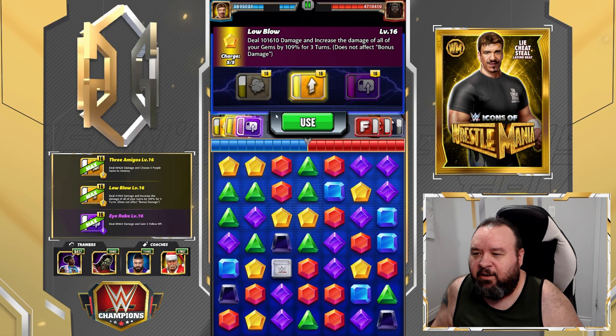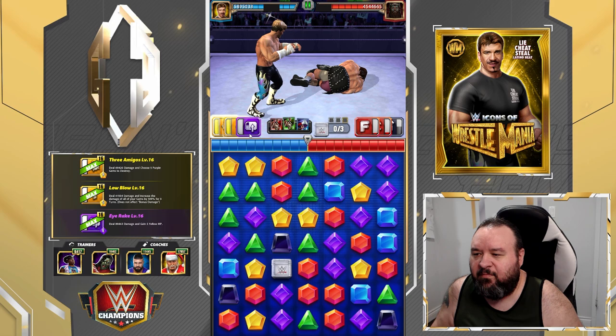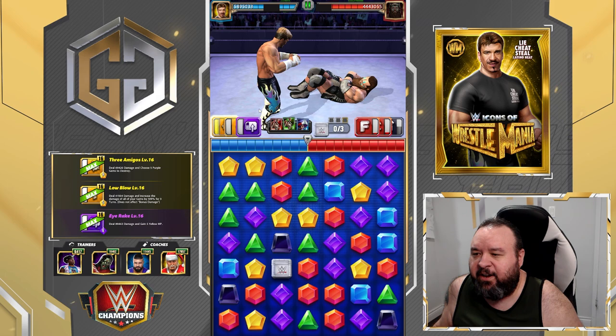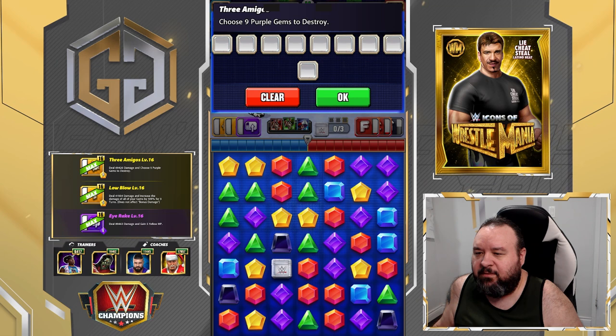All right, so increase our gem damage. Increase our yellow MP. Increase our gem damage again. And now my yellows are doing 25k each. We do have more than 9. 3 Amigos. Those are going to cascade.